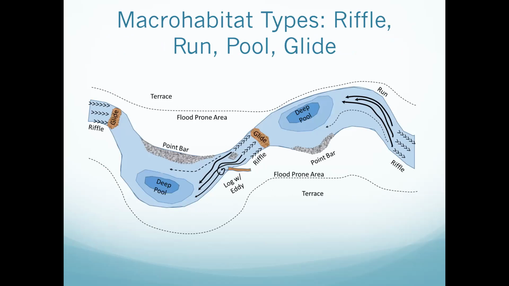All right, so macro habitat types include riffle, pool, run, and glide. This is just another picture of the different habitat types that you may have and what you might want to include in your picture. It shows the conditions at the time that you sampled it and makes it a bit more repeatable for someone else to go out to that same specific area. If you have a legacy tree, like a large sycamore in a certain spot, or a fence or a path where you accessed, you can include all of that to make it a little bit more intuitive for the next person as well.